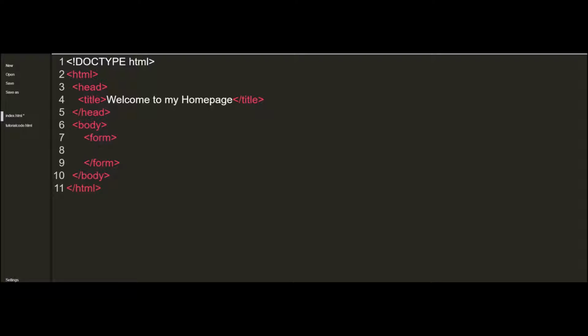Before I do that though, I'm going to add a title for our form. So before the form tags, I'm going to do a h1 heading, sign up. That's just going to produce a heading for our form, and then what I'm going to do is put in the first text box for the user to enter their name. Making a sign up form here, so we want somewhere for them to enter a username.